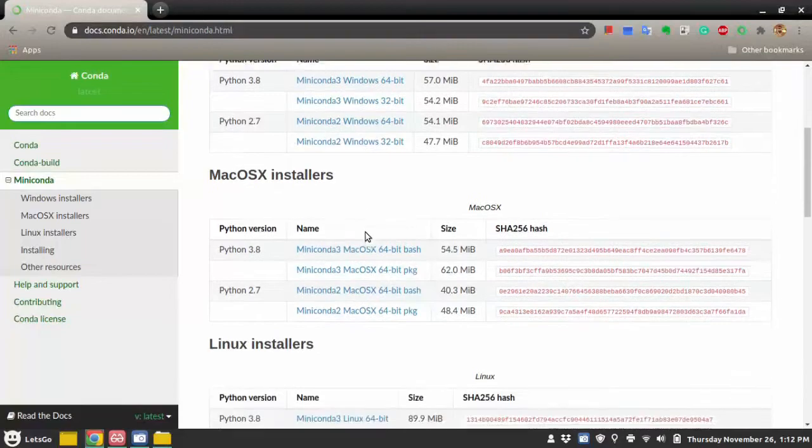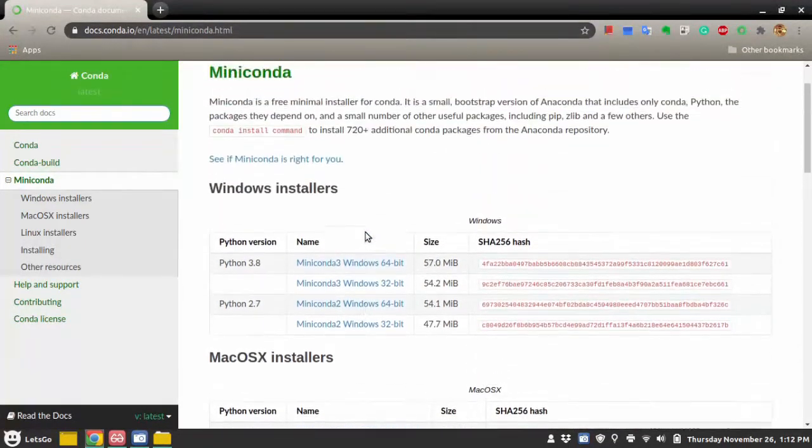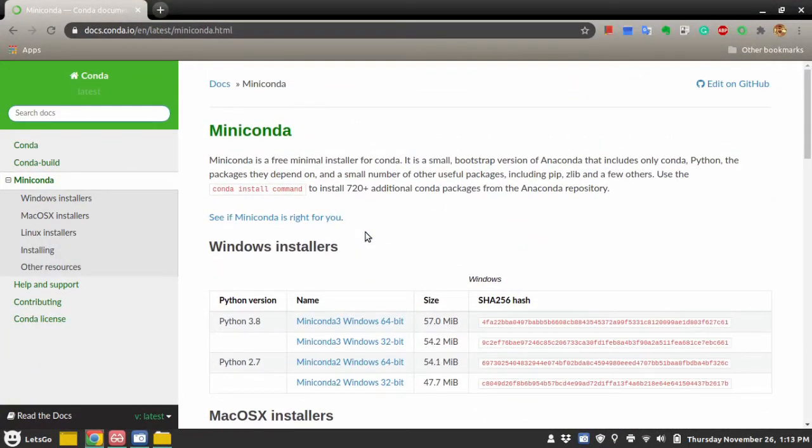So this is Miniconda, and I'll show this demo with Miniconda.